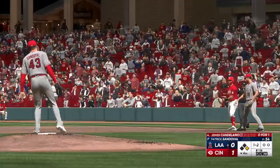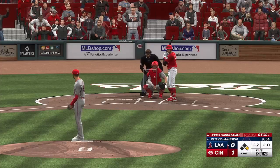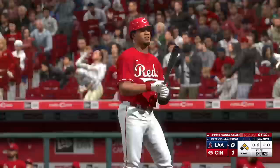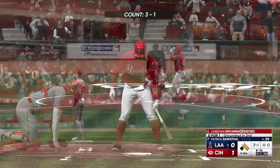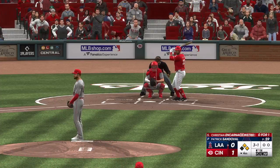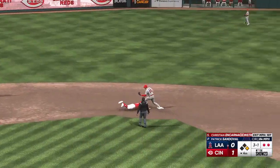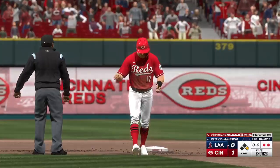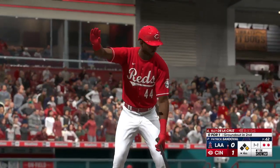Snap throw to first — Fairchild gets back easily. Sometimes all it takes is getting to the next arm before an offense does any damage. And look out — that one ran in and got him. He had two strikes on him and he hit him. The 3-1 — line drive, caught, go to second, and they got him — double play! Next for Cincinnati: Eli De La Cruz, 0-for-1 so far.